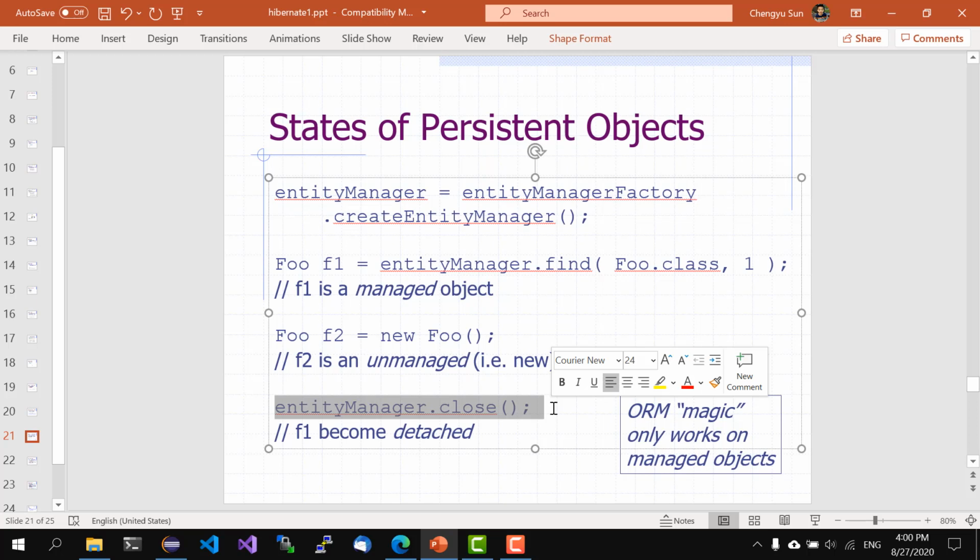Those objects are still there in the memory, but now they become detached, meaning that although they still exist there, they are no longer related to a database connection or entity manager, or sometimes called persistence context. Note that all the ORM magic only works on managed objects. For example, if we try to do an employee get supervisor on an unmanaged object or a detached object, you'll get an exception or a null.